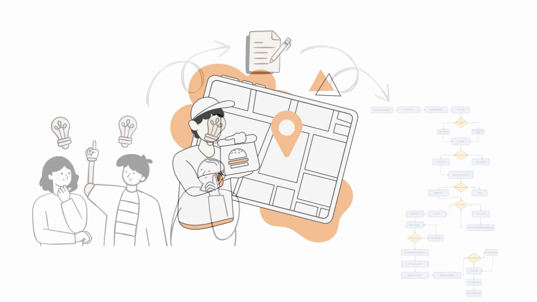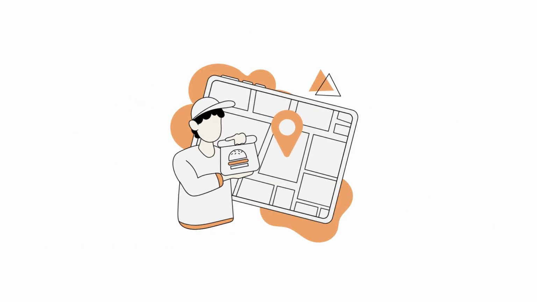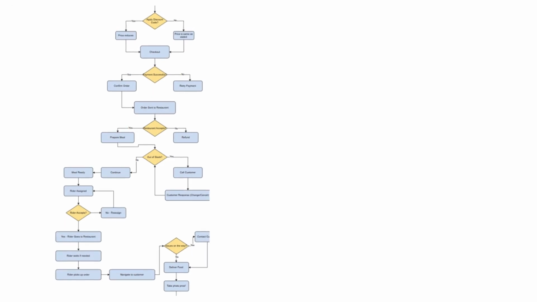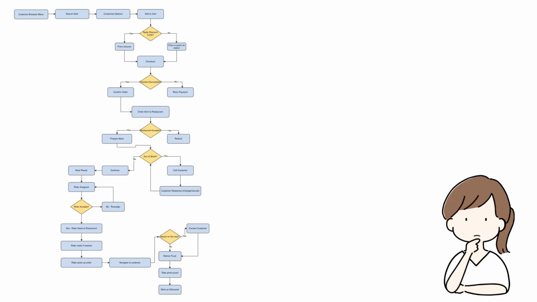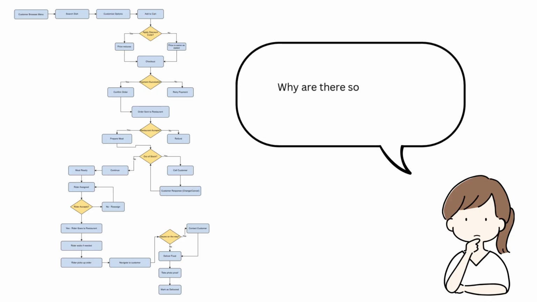For this video, I'll be using a food delivery example to show how we create and simplify a workflow. Here's a typical end-to-end process for a food ordering and delivery app. At first glance, you might be thinking, whoa, why are there so many arrows everywhere? And here's the problem. If one day you need to update just a single part of this flow, you'll probably have to adjust half the diagram just to keep everything connected. It becomes messy, complicated, and honestly, a complete nightmare to maintain. That's why simplifying the workflow is so important. Let's see how we can fix this.